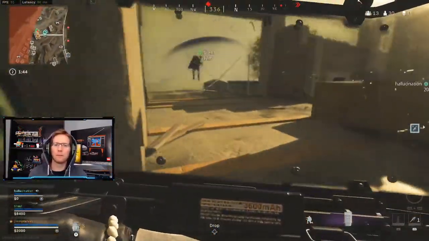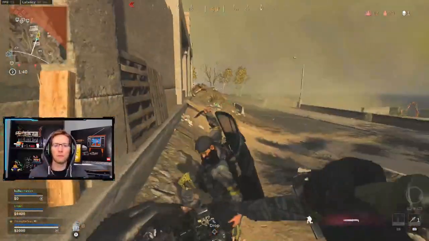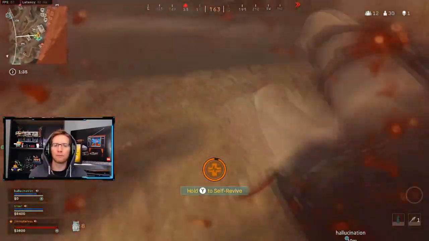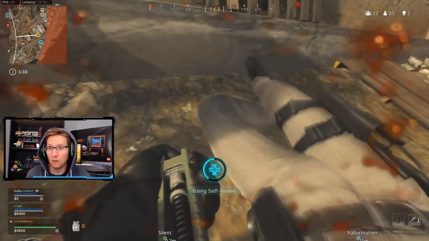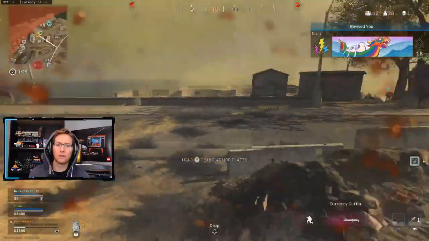Oh shit, he's stuck. He's stunned. Oh yeah, you got him. Okay, good job. Oh! Oh no! I'm a dum-dum. Oh no! From where? Right by the gas, right by the gas. Yeah, you're not gonna get away with that. You are not gonna get away with that.